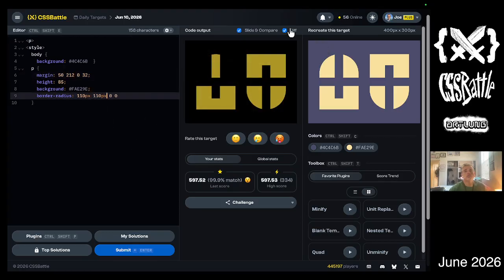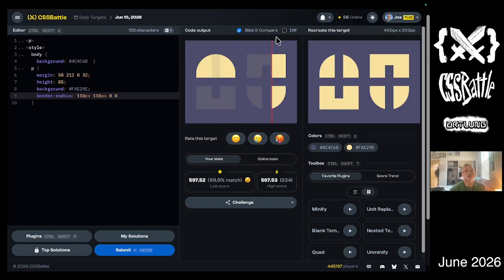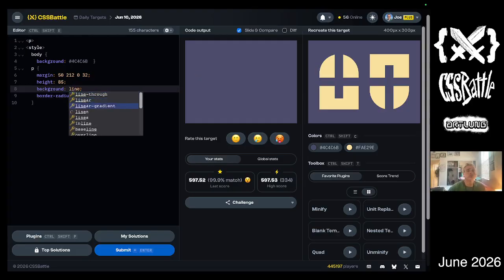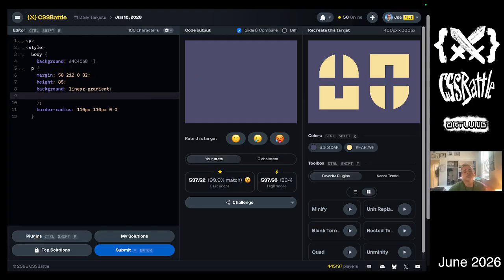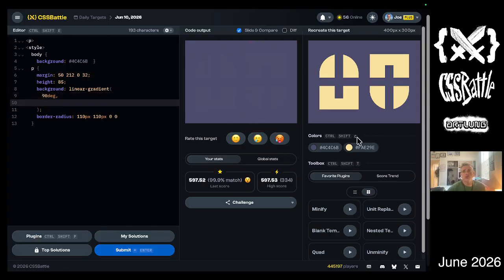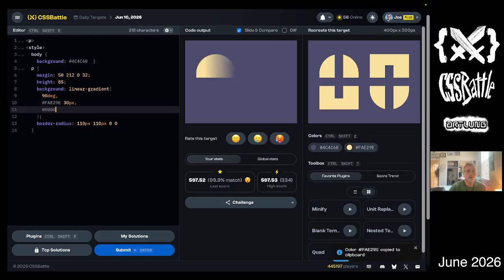I do think that this means this is maybe the problem. Possibly. Let's do a linear gradient from the side, 90 degrees. This color, 30 pixels, transparent.